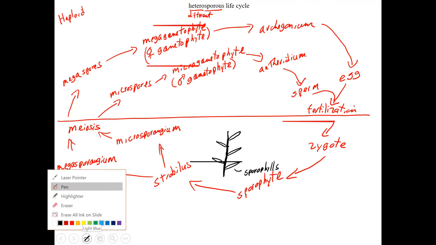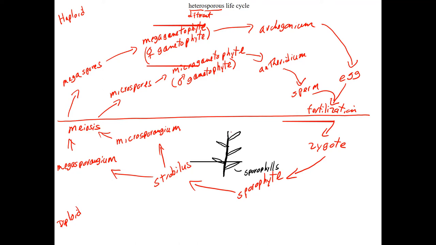I'm going to use a blue color for the boy sporangia here, the microsporangia. There they are. And in some of the other ones, we find the female sporangia. I'm going to use a nice warm color for that. And there are the megasporangia. Okay, so they're just separated like that. Oftentimes in a single strobilus, in some cases there can be two strobili, but really not in these lower plants. We're going to see this one strobilus. So that's the heterosporous life cycle.